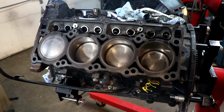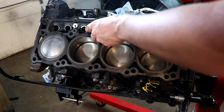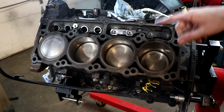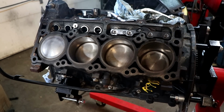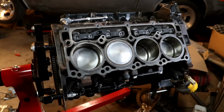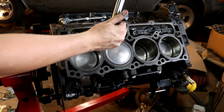Now this is a roller lifter cam, so we don't have flat tappets. I still added just a smidge of moly assembly lube just to be on the safe side. It doesn't necessarily need it, but I added a little bit to help it out because it does still create a wear pattern on a roller cam, just not as severe as on a flat tappet cam. So we'll do this to all the rest of the lifters real quick and torque them down to spec and make sure everything's good to go. The Mopar book tells us 9 foot-pounds. Mine doesn't do that, so I'm just going to round it up to 10, call it good.